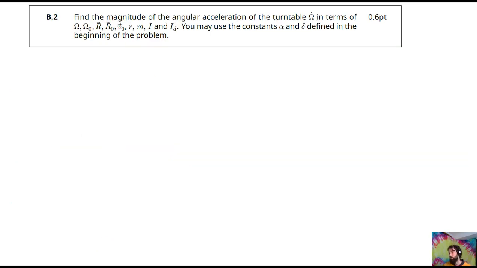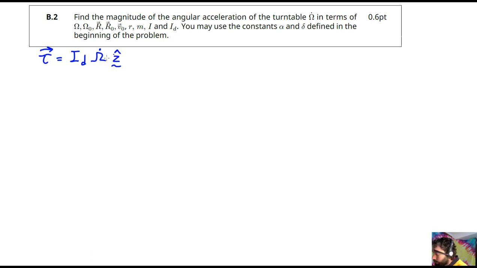Alright, so now that we've found the acceleration of the ball, we can use this to figure out how the disk is going to accelerate underneath the ball. The trick for this bit is we just want to look at what the torques acting on this disk are, and the torque on the disk is going to be essentially the negative of the torque on the ball.